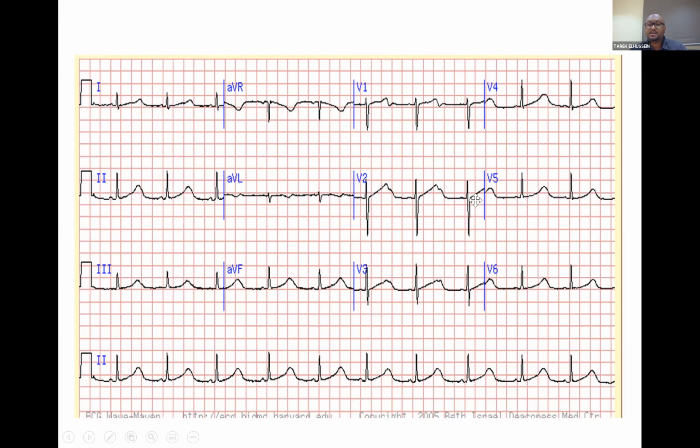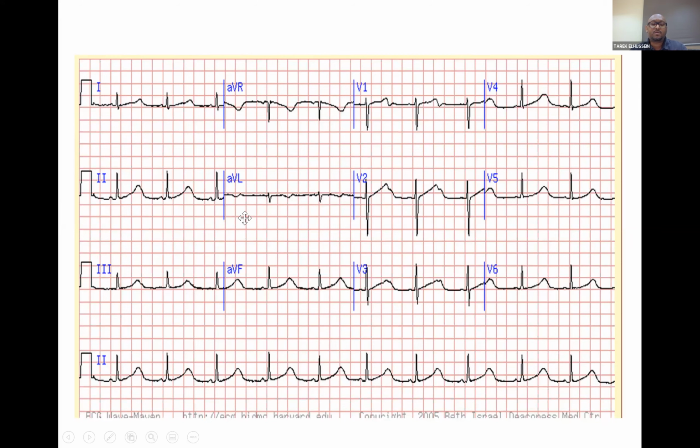To make it easier, whenever you see the QT prolonged and you see something like this, most of the time this is a U wave. So this is a patient with a sinus rhythm with hyperkalemia, and he has some prominent U wave. Of course, other morphologies, you may see it round clearly, and then you can look at your long QT syndromes. You may see it bifid, usually in the middle, and you can look at other types of long QT where you can see bifid T waves.